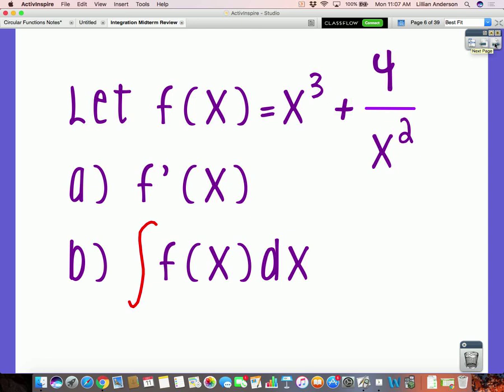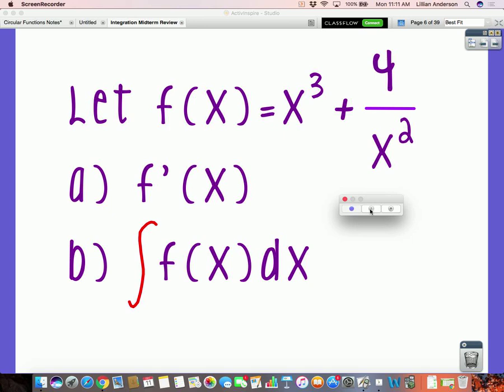The last one before we shift gears a little bit. It could be very possible that you might be asked to do A. What does the apostrophe mean? The first derivative. So you may be asked to find the first derivative and then find the integral as well. So I'm going to review just a smidgen of derivatives, because I don't want you to say, I don't know how to do this. But you do. So go ahead. Do A and B. If you can only do B, then only do B.